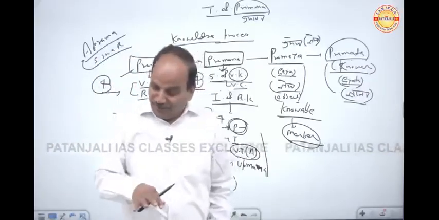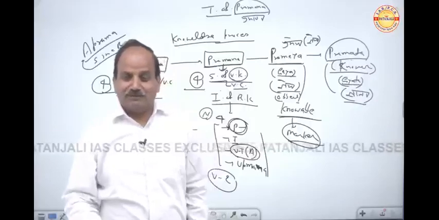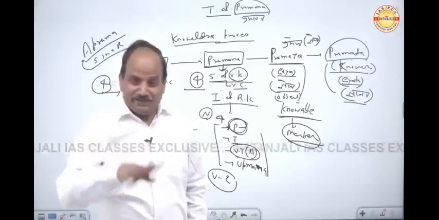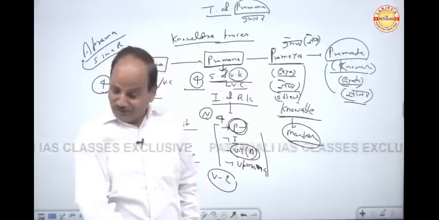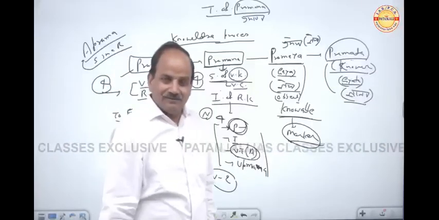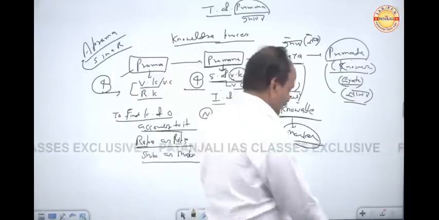Valid knowledge is of 4 types. Prama is accepted as of 4 types. Why, since 4 kinds of pramanas are accepted? Yes or no? Now one by one. Theory of pramana.